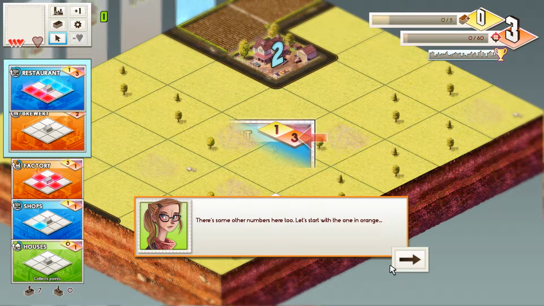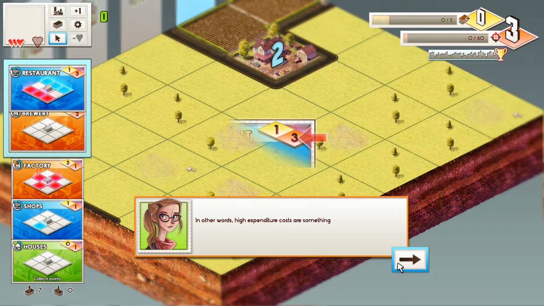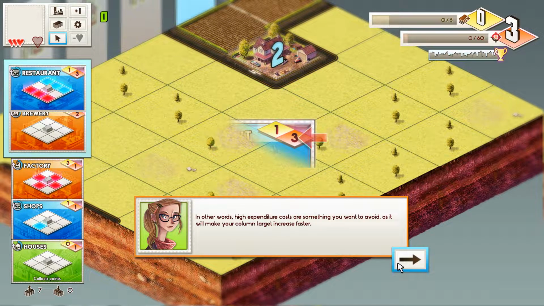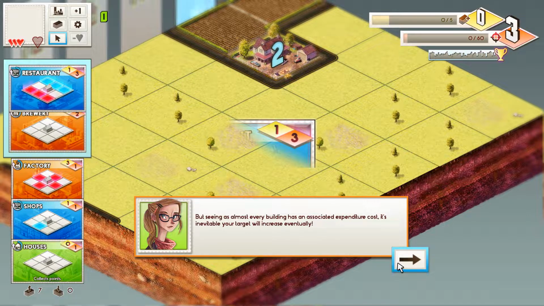Let's start with the one in orange. Okay. This number is the card's expenditure cost. When you play this card, the number here gets added to this bar in the top right. When this bar fills up due to accumulating expenditure from your buildings, your column target will increase by 1. Ooh. So that makes everything harder, since then you need to reach that higher target for your future columns. That In other sucks. words, high expenditure costs are something you want to avoid, as it will make your column target increase faster. Okay. But seeing as almost every building has an associated expenditure cost, it's inevitable your target will increase eventually. This other it.